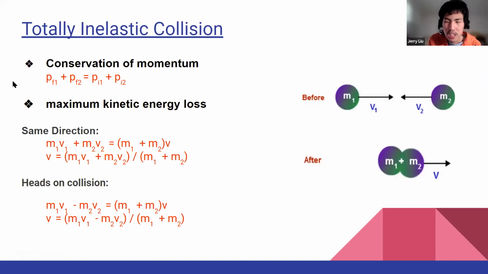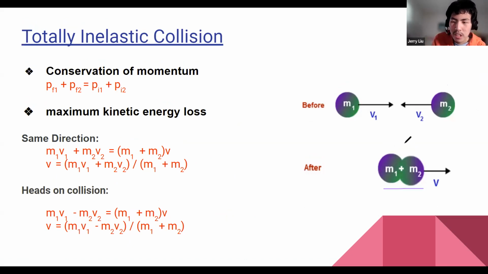Here you have a perfectly inelastic collision, and that's where basically the maximum amount of kinetic energy is lost, and that occurs when the objects literally join together and start moving as one body after the collision. This does not have a set percentage of kinetic energy that has been lost, and it's often your job in the problem to figure out how much has been lost.